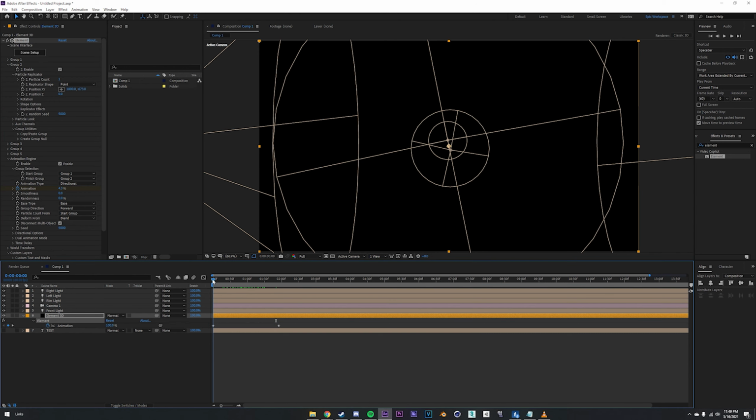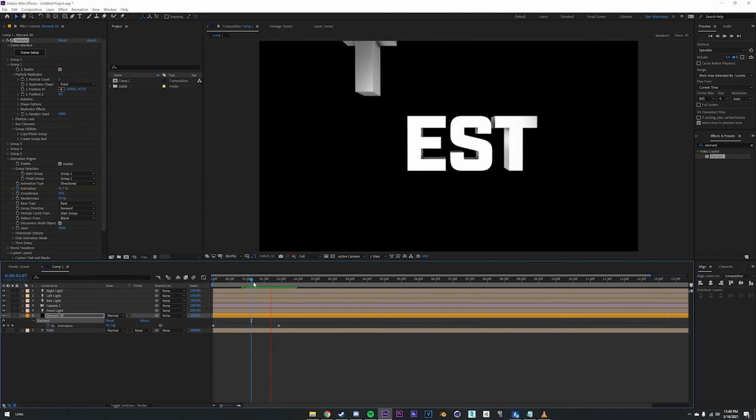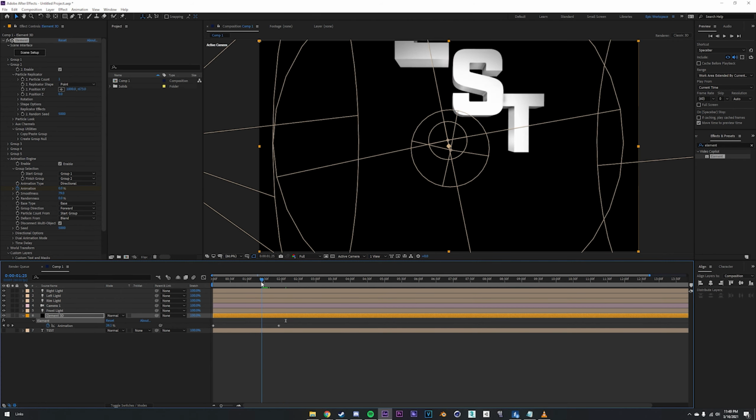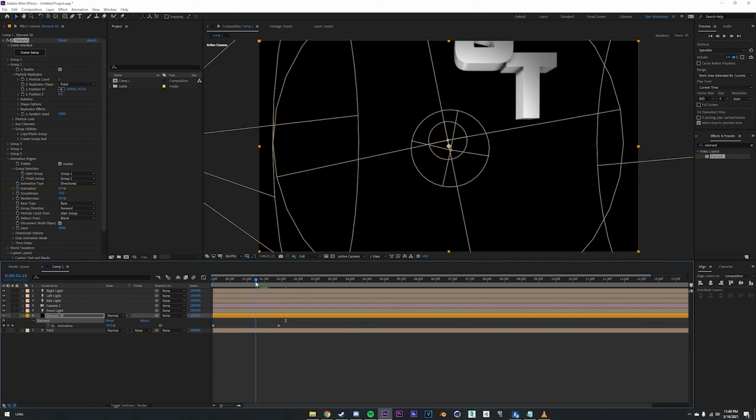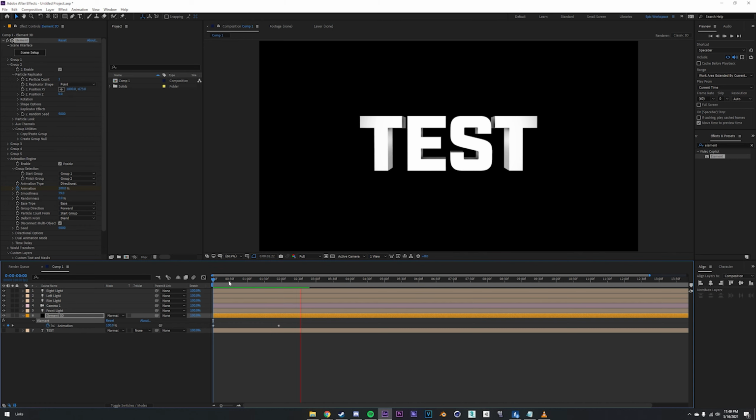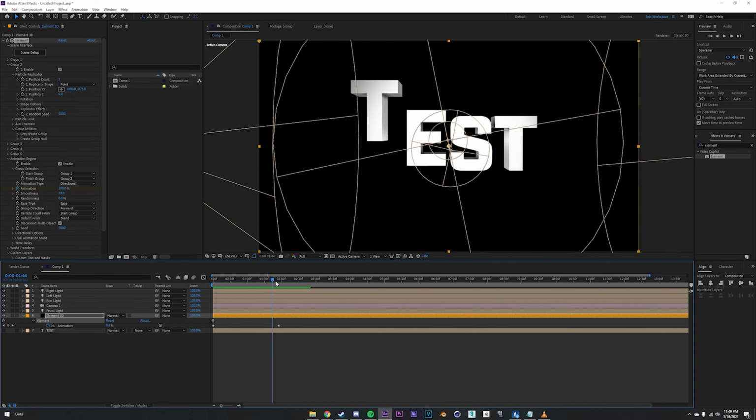And one thing to keep in mind is the smoothness. If the smoothness is at 100, the text moves as a block. It's almost like multi-object is not on. But if the smoothness is at 0, they will move as individually as possible, like one at a time. So I think like 50% is quite nice, because then they kind of move more together. Just somewhere in the middle is pretty nice, like that. I think that looks a lot better.